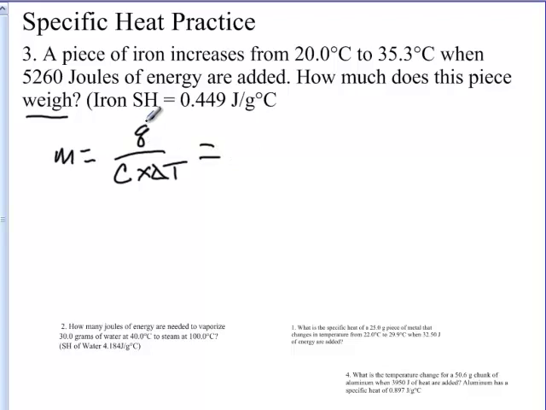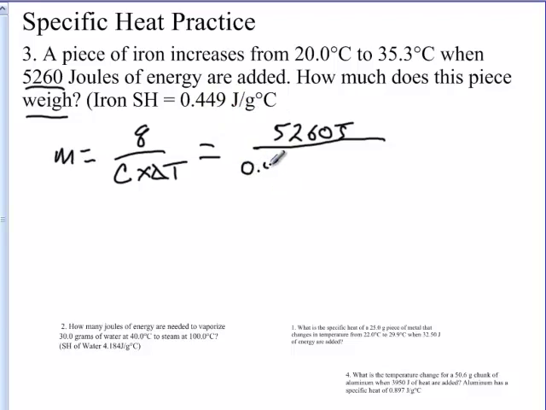So let's put in our numbers. We've got our formula written out correctly. There's our joules. Look at that, big number, just like last time. So hopefully that makes sense. So 5,260 joules. All right. And let's see, where's the specific heat? Look at that funky unit, joules per gram degree Celsius. Even if you don't know what the numbers are, look for the unit and that'll tell you.